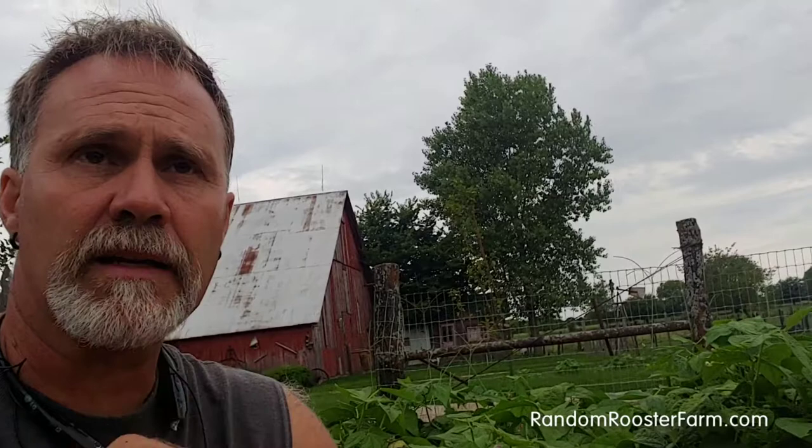What seems to be the best control is to do a grub treatment in your lawn. I usually do that about May, and I use Merit 14-00 from Lesco. The reason I do that is to keep the grubs down, which minimizes the adult Japanese beetles. Also in the wintertime, moles will come into the yard looking for grubs and destroy your lawn, leaving mole hills, trip hazards, and just making a mess.